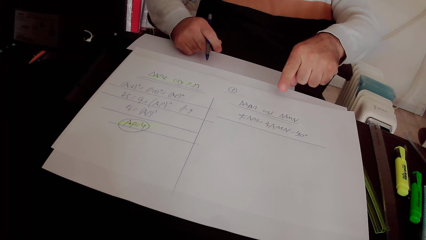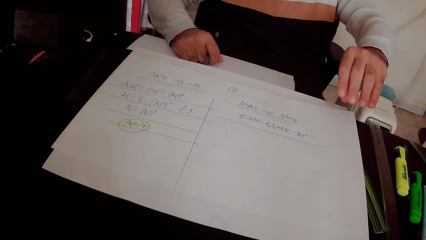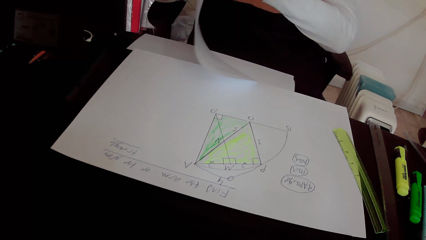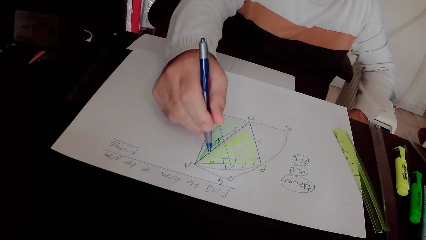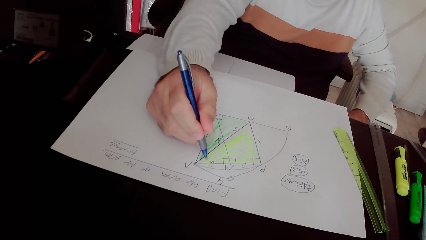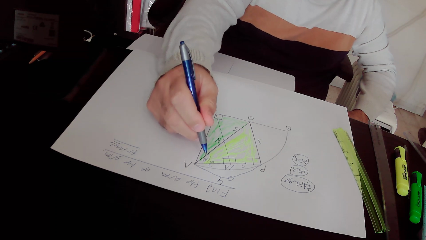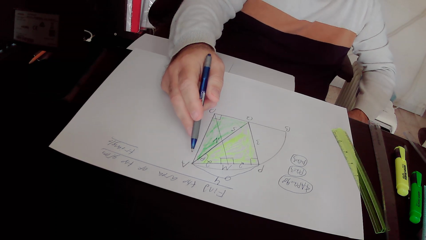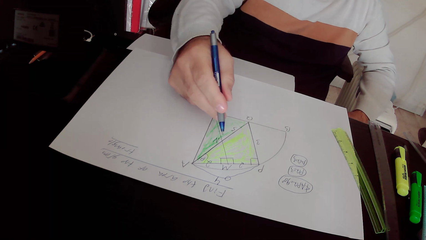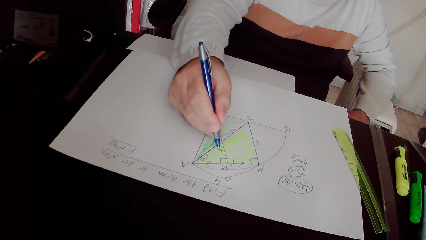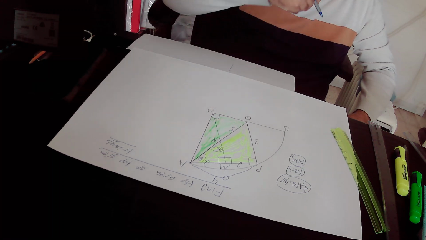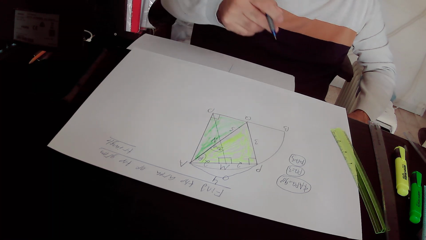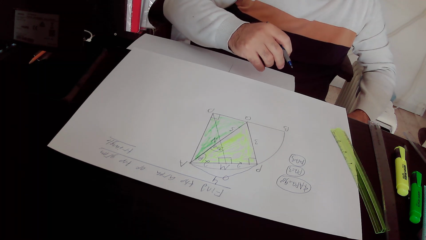Angle APQ equals angle AMN, they are both equal to 90 degrees, therefore they are equal to each other. We define angle PAQ as theta. Therefore, the missing angle in the right triangle AMN will be equal to 90 degrees minus theta. Why? Because 90 degrees minus theta plus theta is 90 degrees, and 90 degrees plus 90 degrees is 180 degrees, exactly according to the rule that the sum of the angles in any triangle is equal to 180 degrees.